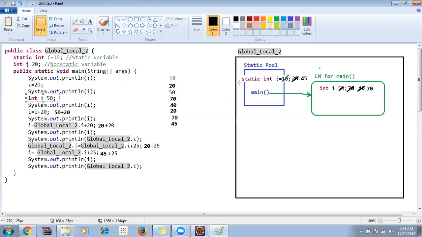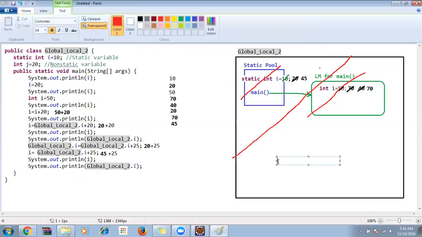I didn't get it. Can you come again, please? Okay, first I'll execute this program, then I'll come to your question, so no one gets confused. Now we have executed everything and it will come out of the main function. The memory allocated for main will be deleted. Then when it comes out of the entire class, my static pool and the entire memory location will be deleted.